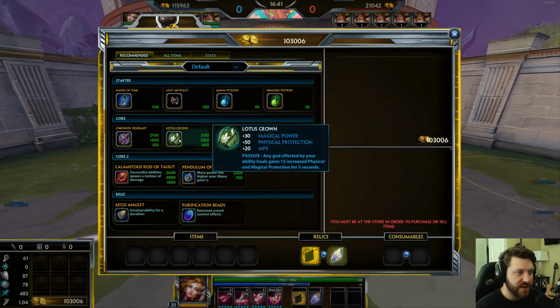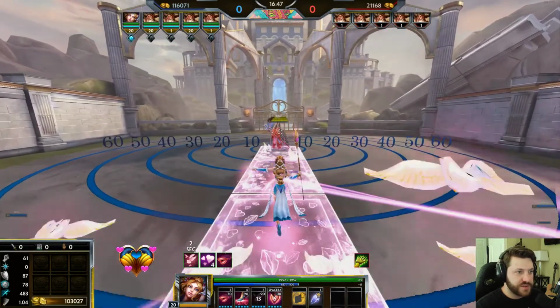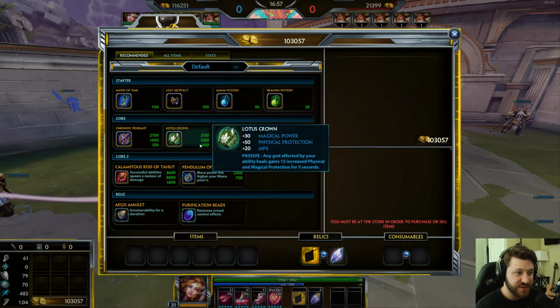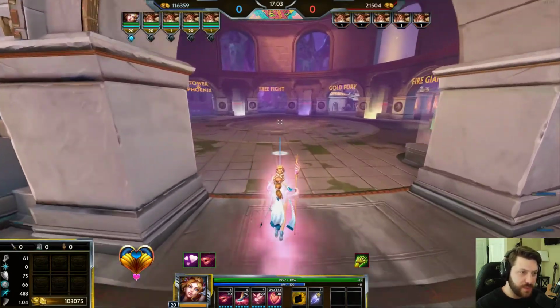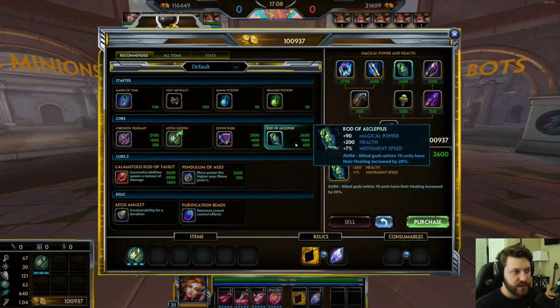This is a great item to build on Aphrodite, because when you're linked to somebody like this and you're throwing out your doves to people while they're getting healed like this, Lotus Crown will also apply this passive to it, which is any god affected by your ability heals gains 15 increased physical and magical protection for 5 seconds. So this is a great item to build on Aphro because it's giving your teammate extra protections while they're diving and fighting and stuff like that.